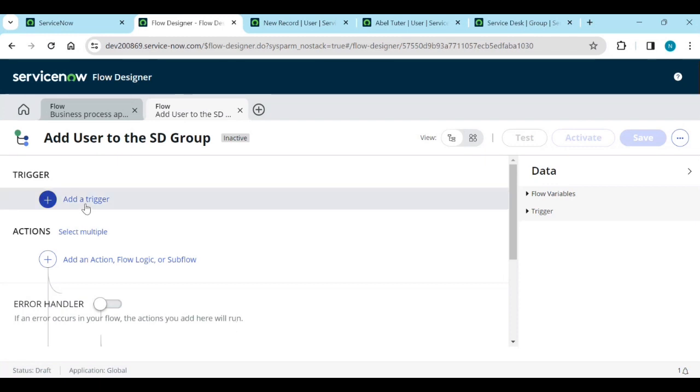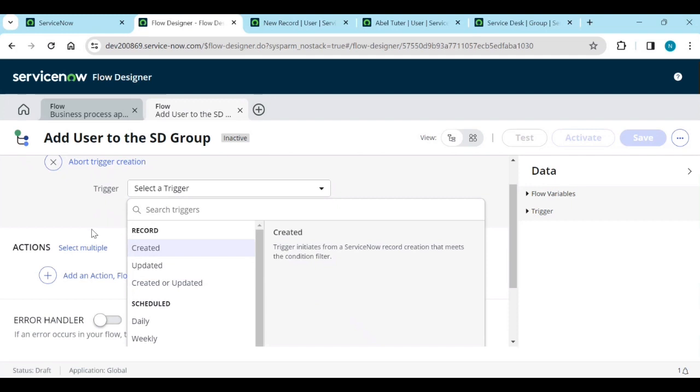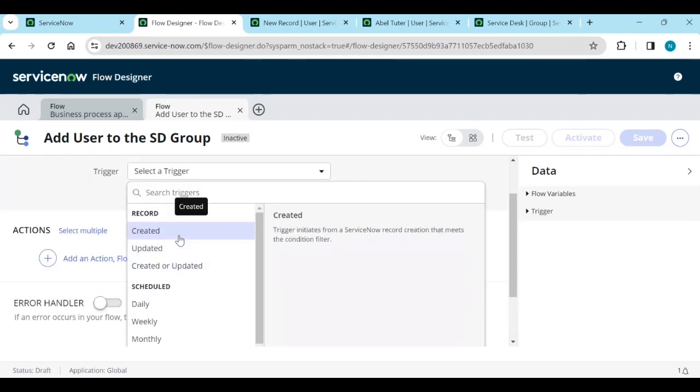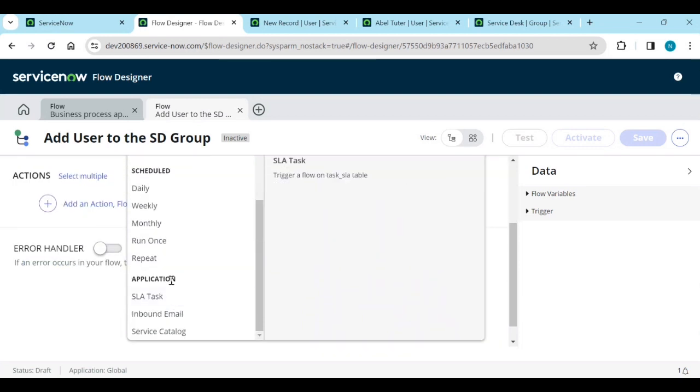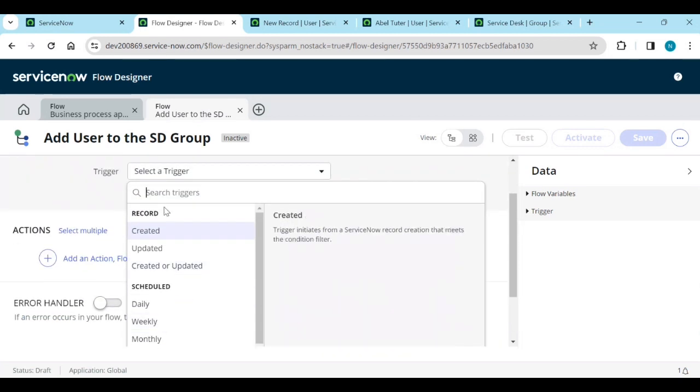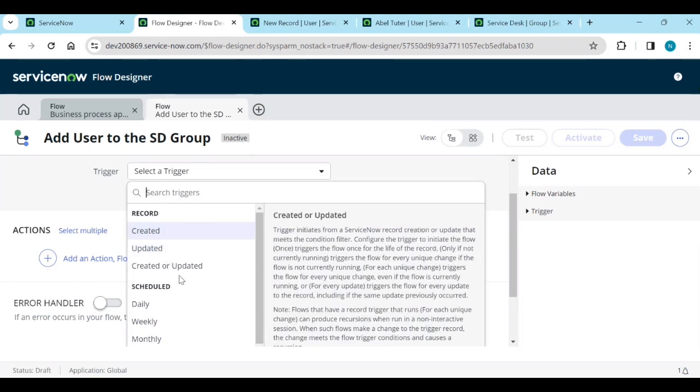When we click on add a trigger, you have three different trigger types: one is record, second is schedule, and third is application. Record means any record, any table in ServiceNow, like incident, problem, location, users, created or updated.